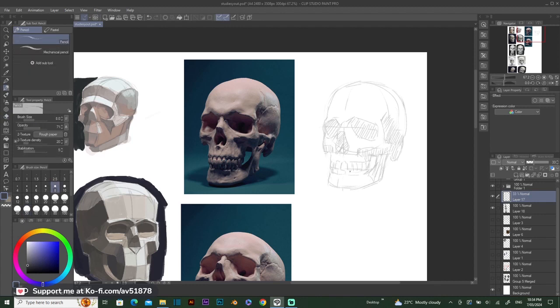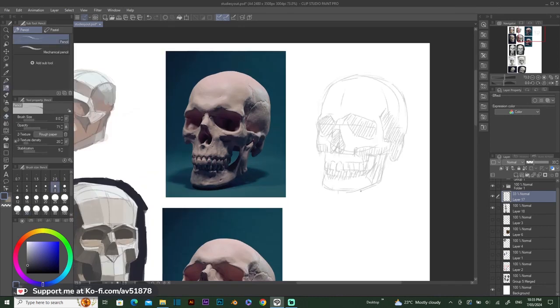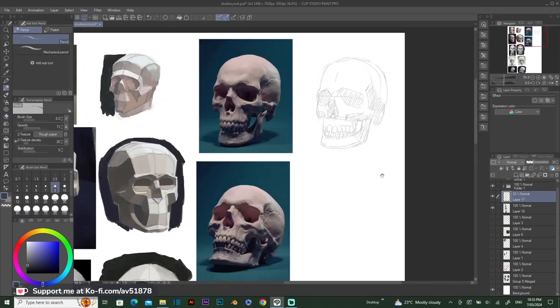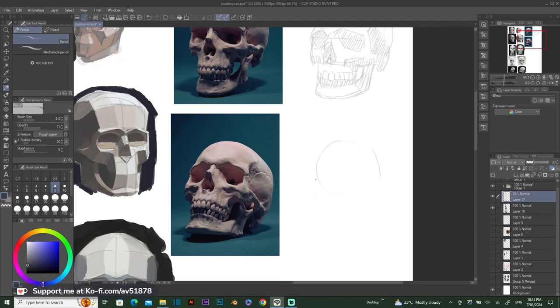The construction phase is probably the part where I try to do most of the thinking, not the color phases, because in the construction phase with just using lines, you're trying to figure out the proportion of everything and trying to figure out all the plane changes early on, so that when you paint it, you don't have to really think about it because you've already put down the construction lines for it.